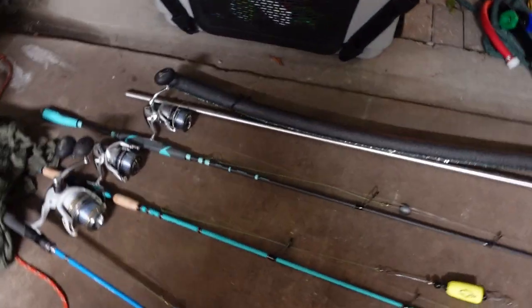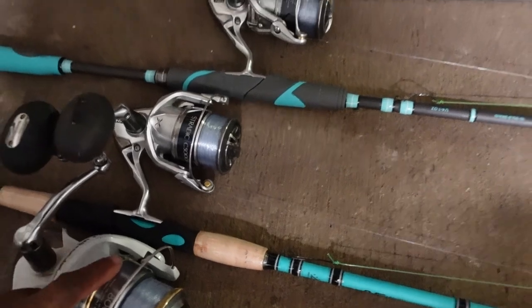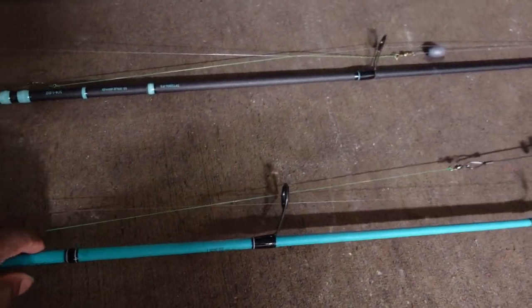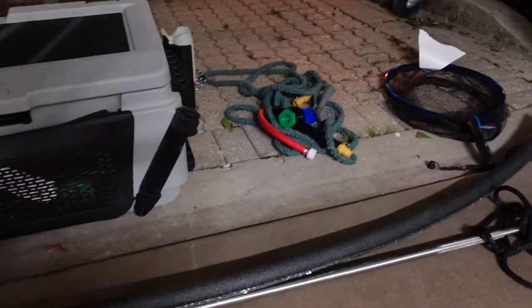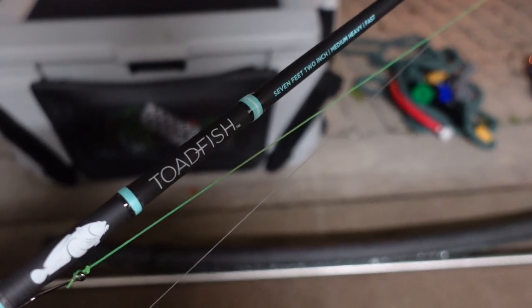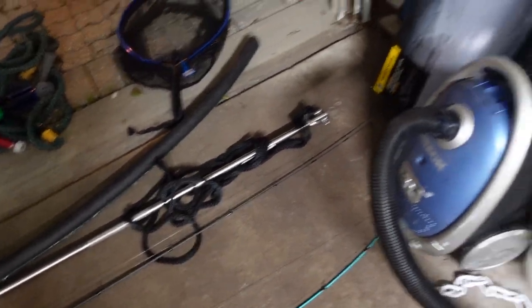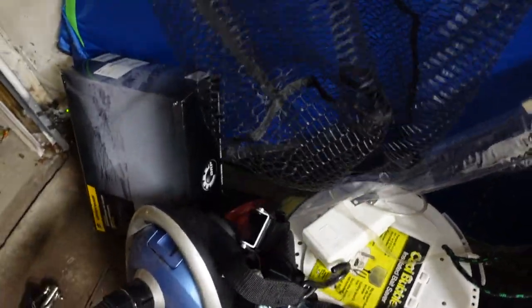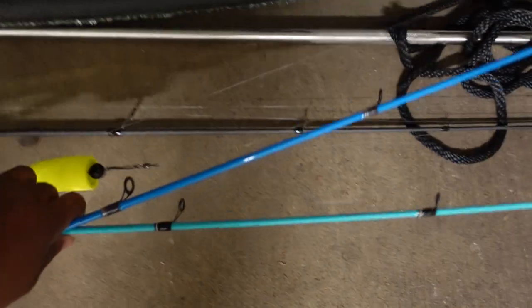Let's deal with the fishing poles. All of my reels are Stradic — I got the Stradic setup, Stradic, Stradic, the original Stradic. This is an All-Star rod, decent reel. And this is the Toad Fish with the Stradic — it's a savage. The Toad Fish rod paired with the Stradic is a savage setup. I've also got an All-Star and we're going with Stradic reels throughout.